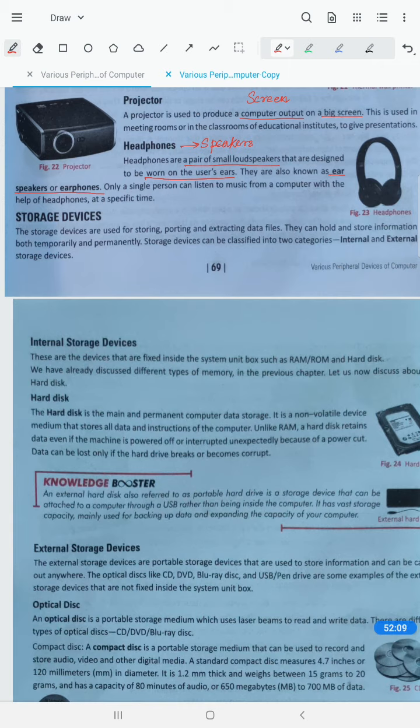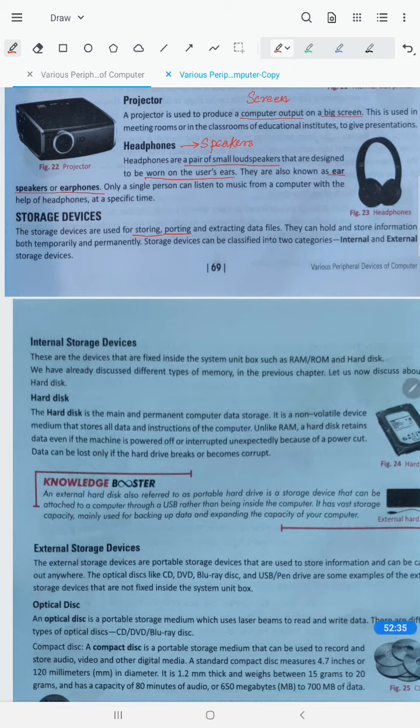Storage devices. When we talk about storage devices, we mostly talk about those which can save data permanently for a long time. Storage devices are used for storing data permanently for a long time, and porting data from one place to another. Suppose I have some data to take to Patna, so I will save it and then take it to Patna.